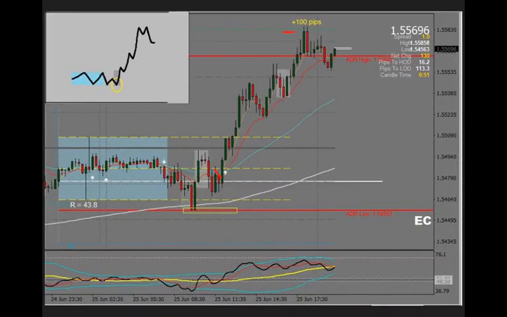Next, we have EuroCAD. Okay, this was also another beautiful trade, type 2 setup. All right, Asian box setup, here we go. Out of the box, down, railroad tracks, first leg. Okay, there's the low of the day right here set. So you set your low of the day, watching this area, close back down below the 13, and then back up above again, railroad tracks again, okay, to form the second leg right here. So your close above the 13 here was your entry, your TDI above the market baseline, above the signal line, okay, so you're good to go.